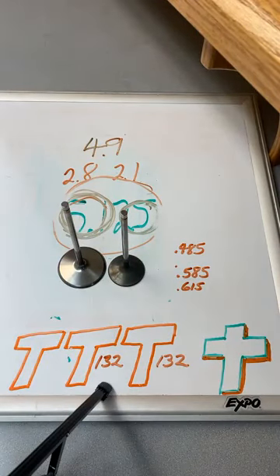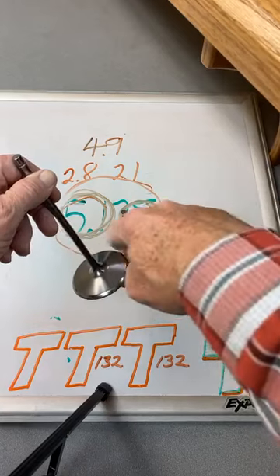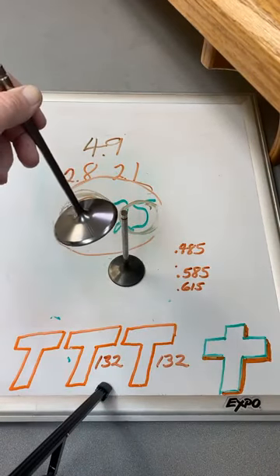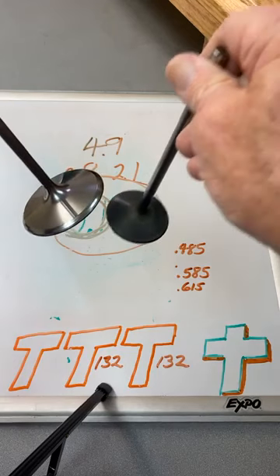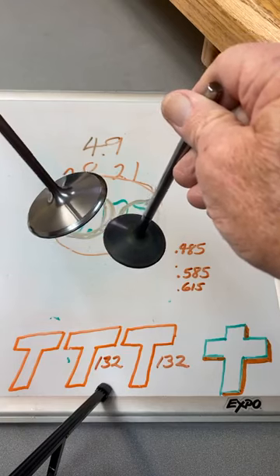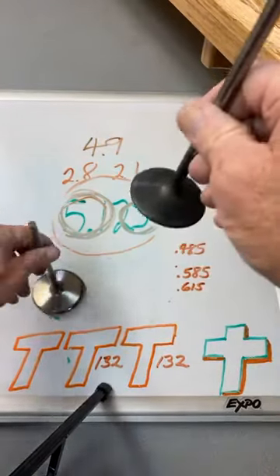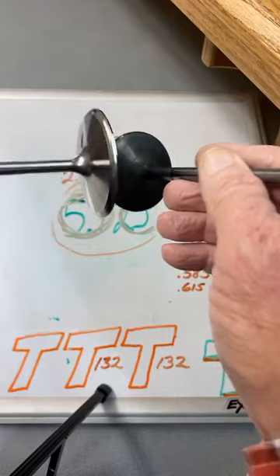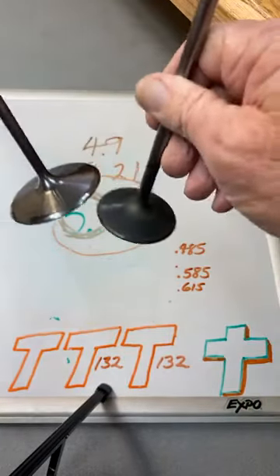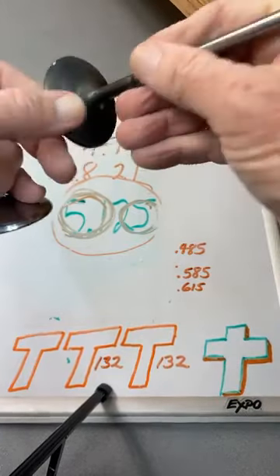When you cant the valves — tip them over — they cant away from the bore as the valve opens, and somewhere during the travel of the intake valve it finds the center of the bore, giving 360 degrees of opportunity to flow all the way around. With a big two-valve engine like this — only one intake and one exhaust per cylinder — you have to run a lot of camshaft duration. You open the intake valve really early, leave it out as long as you can, then slam it shut when pressure equalizes. We ran about 50 runs on intake valves and 70 runs on exhaust before throwing them out.